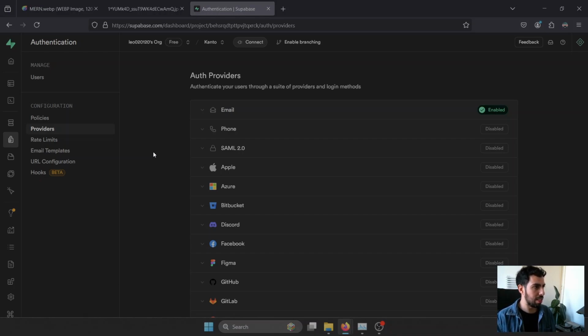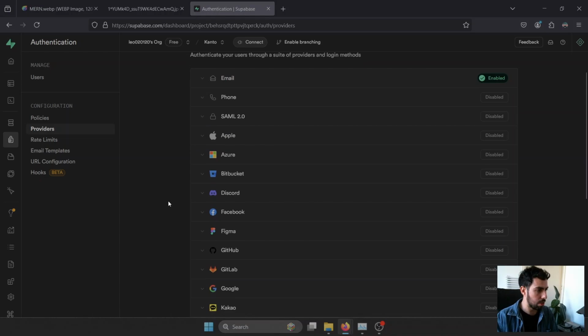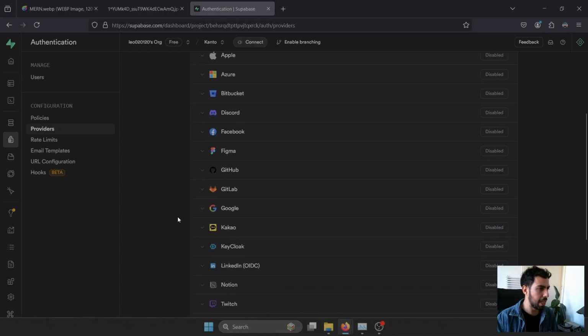And what it does is it provides methods for your users to be able to log into your application. So at the moment I've only got email enabled, so you can only sign up with email and password, but I'll definitely be adding some social logins as I progress. I'll definitely be adding Google, Twitter, Facebook, and things like that.